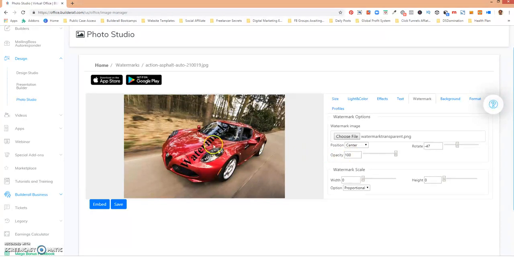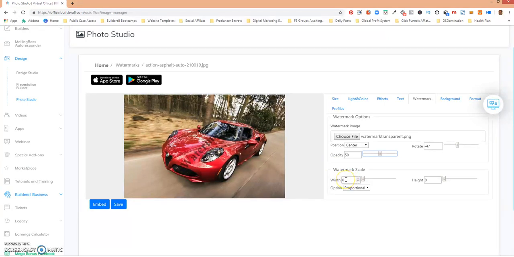Now the opacity, maybe you don't want this completely overriding this image, so you want to make it a little bit more transparent to this image. So what you could do is test the numbers that you want. See how it lightened it up just a little bit? So for this purpose, I'm going to just leave it at that.